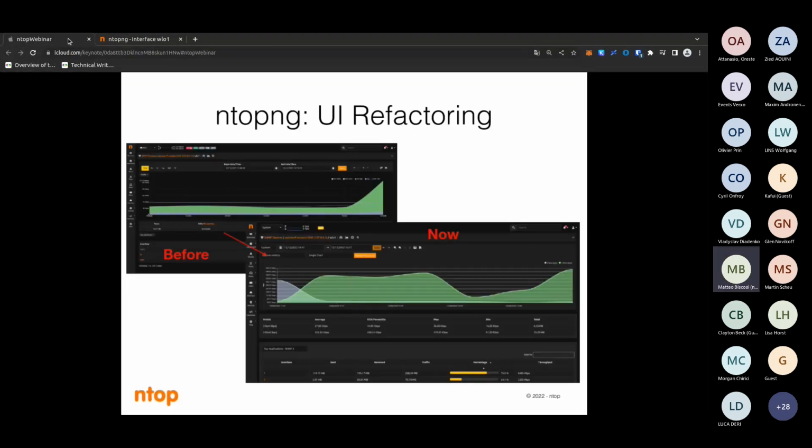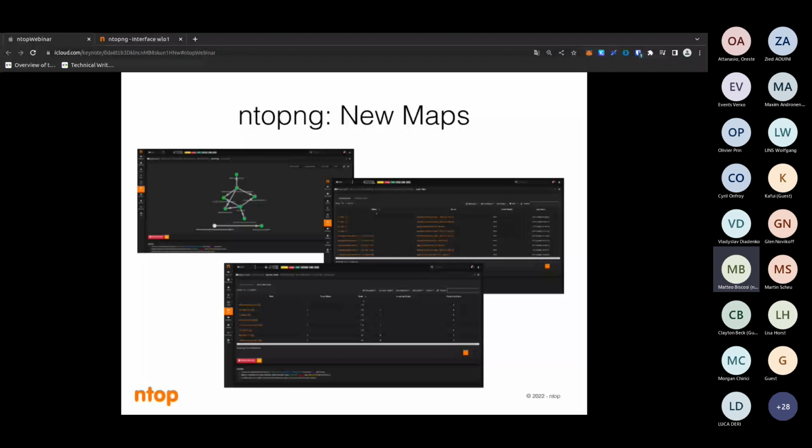Other than the UI refactoring, so all the things about the charts, we decided to develop the traffic analysis further by using the maps that we presented in the latest version, with the service map and periodicity map. We decided to develop a new map, the asset map, still to understand the current situation inside a network.